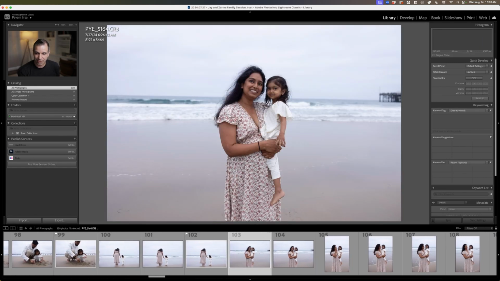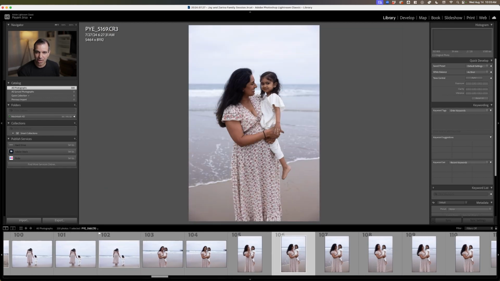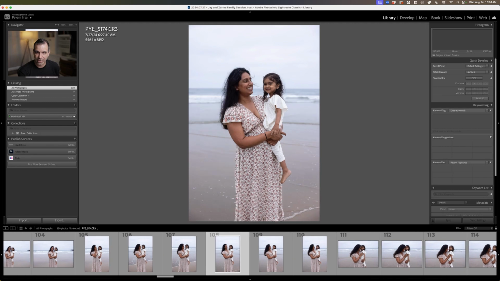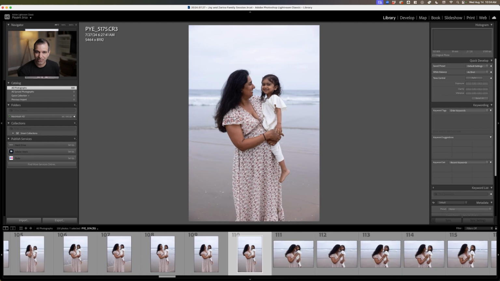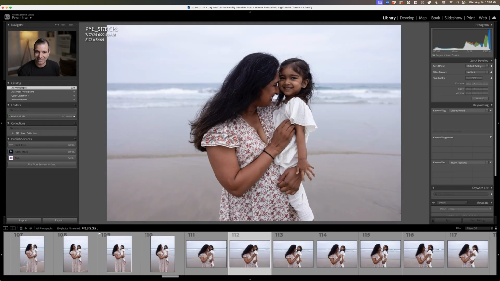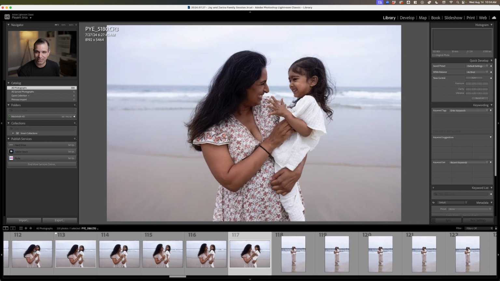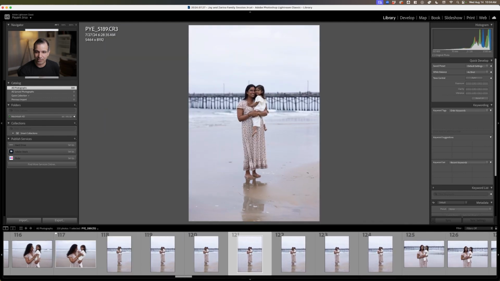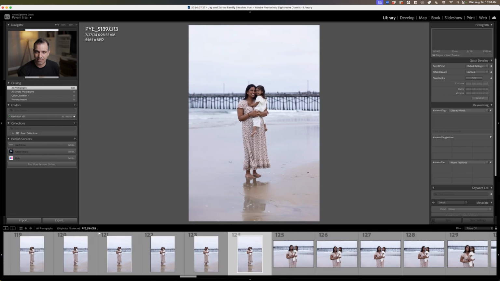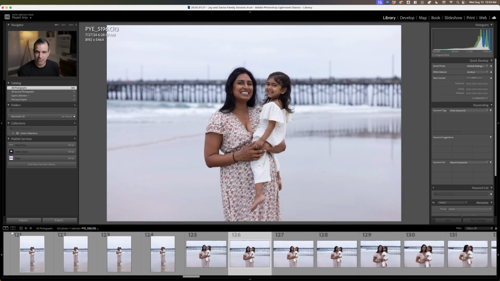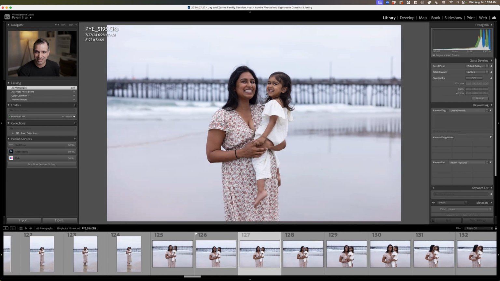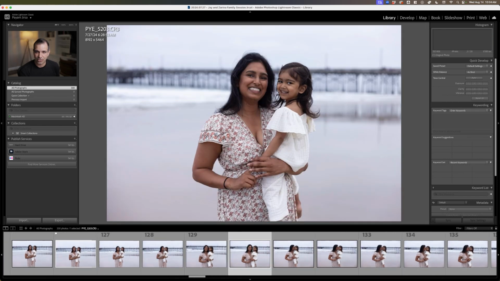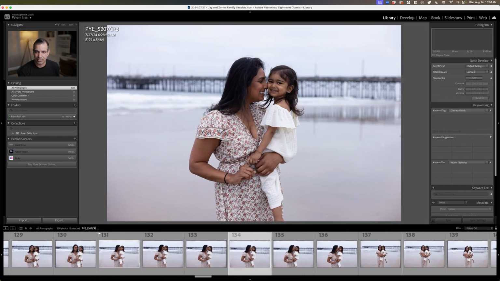Okay, Mom with her. Now I'm scanning again the bottom to see where the expressions change and where the scene changes. So right here, I love this smile. And then we have her nuzzling her. That's super cute. Oh, we have her playing with Mom. That's really great. Okay, and then here we go. There's the full-length shot and with the smile right there. I'm only picking one of those. Oh, I love the laugh. That's fantastic.